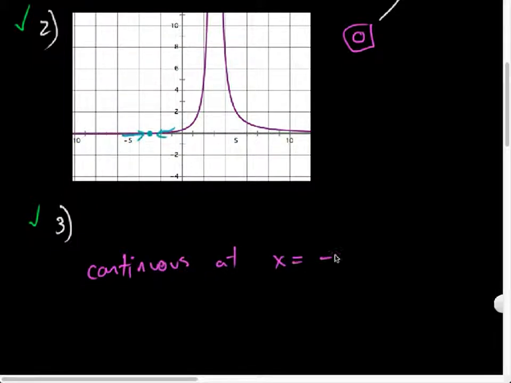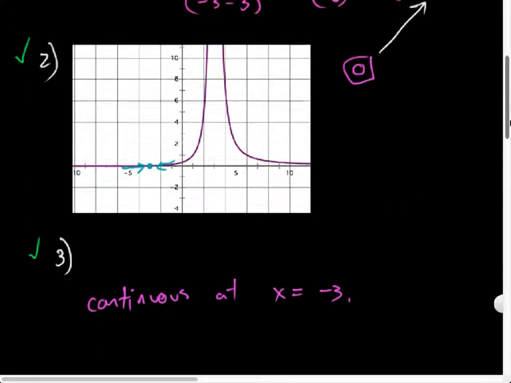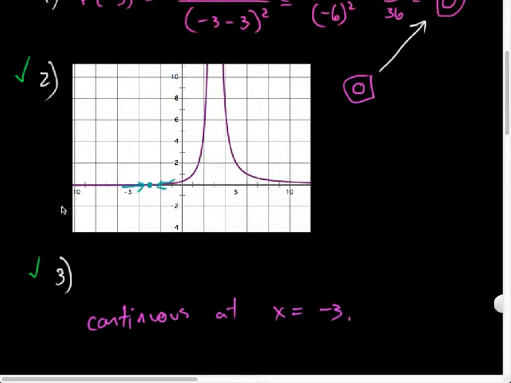Correct. So using the same graph, we saw that if it had an empty hole here and say it had the point jump up there, it would have existed at that value. It would have approached the same number from both sides, but the number it approached from both sides would not have been the same as the value it was at that point. So that's how it could have failed part 3, if you were wondering.